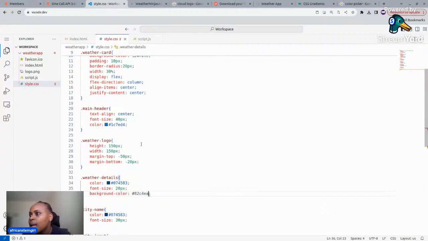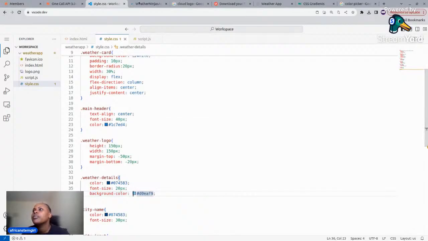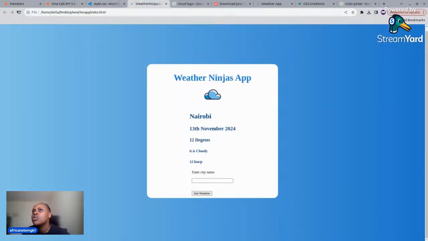I'll pick the lightest shade of blue I can get, just something that is almost similar to white. Let me mute my phone. But before I do that, let's see how it will look like. So it looks like that. Can even make it more lighter.